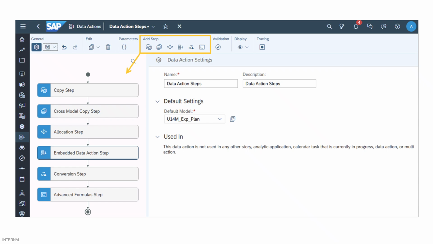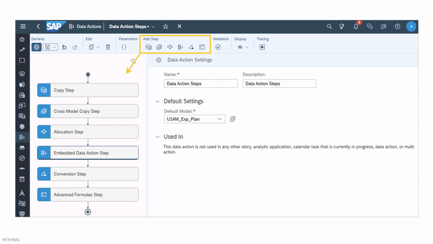Okay, this is the data action in SAC. When you try to create a data action, you name it, and in the scope you also select a model. You click on add step and every step will be added: first the copy step, cross model copy step, allocation step, embedded data action step, conversion step, and advanced formula step.